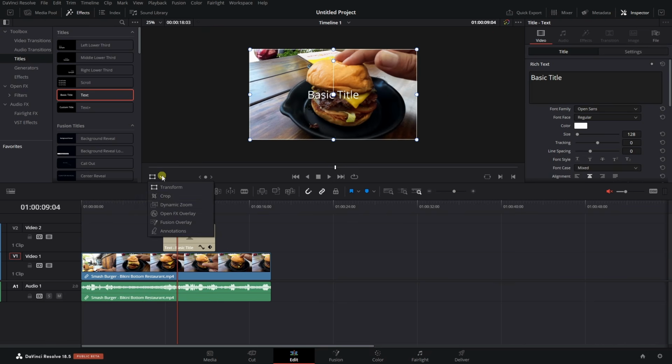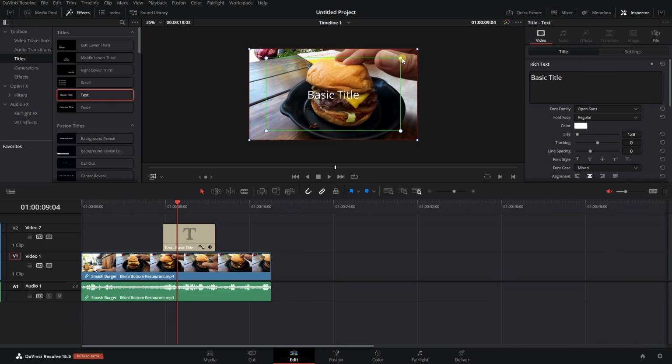Coming back to the down arrow, we can change this to crop, dynamic zoom. So our green box is going to be where we're starting out, and the red is going to be where we end up at for the length of this clip. By default, when we drag these in, they're going to be 5 seconds.